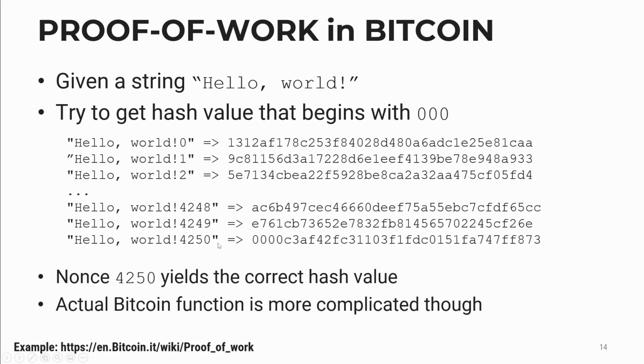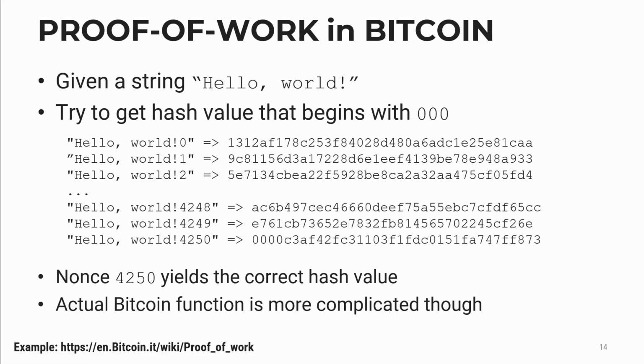And here is the thing: there is no easy way. There is no straightforward way, at least we don't know it yet, to compute a hash value with the desired property from just any input. We don't know that. We just have to try and try and try until we get this.